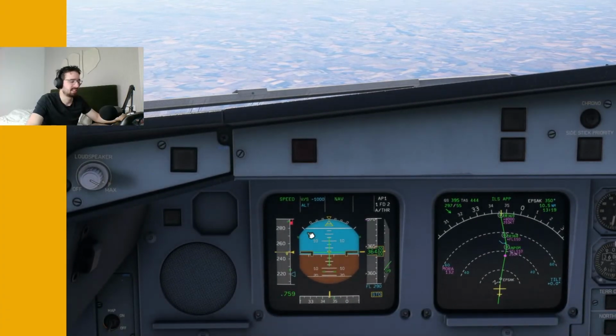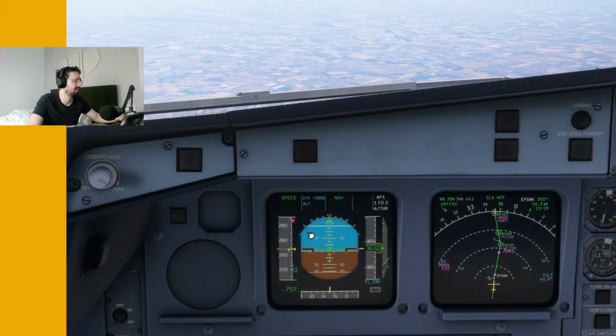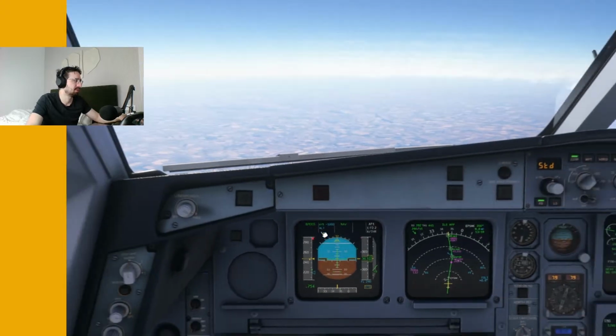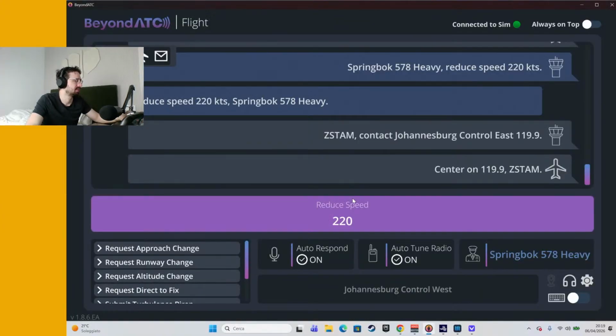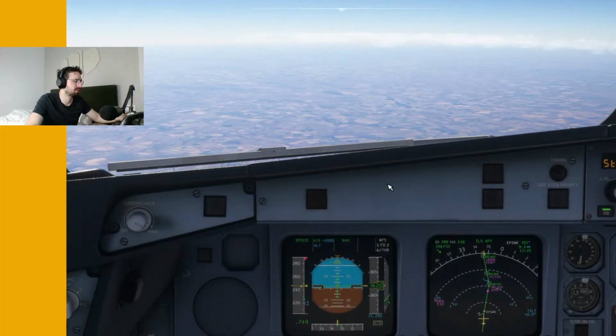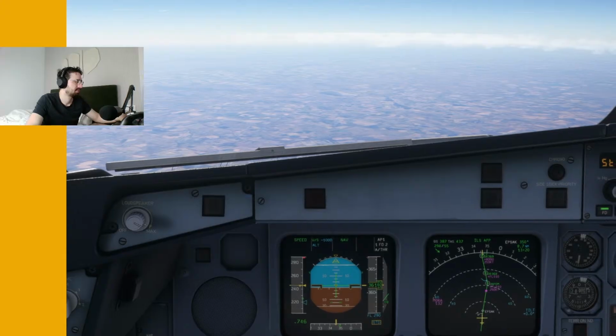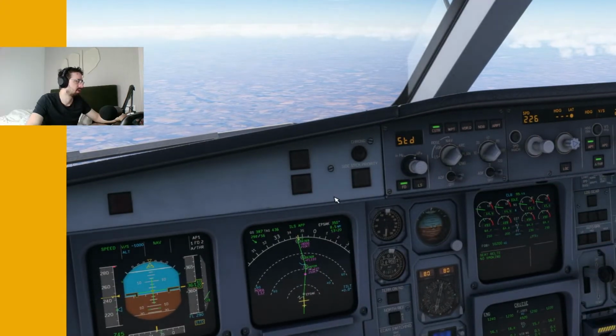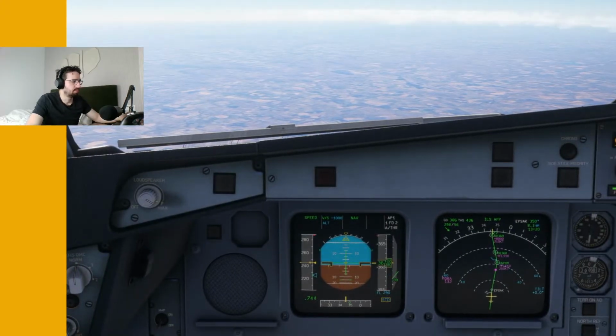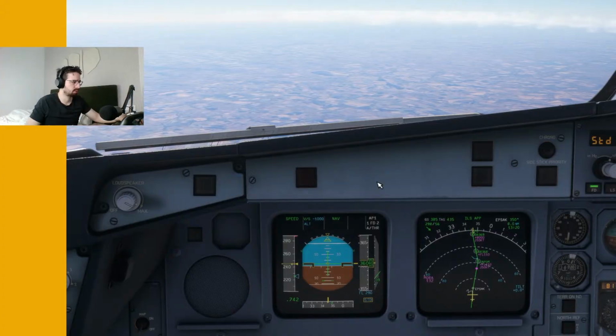We are at flaps extension area. Nah, that's super slow. Man, okay, we can fly 220, but it's not the best for us, of course. Okay, I'm not going to fly 220. Let's do minimum. I mean, no, let's do 226.